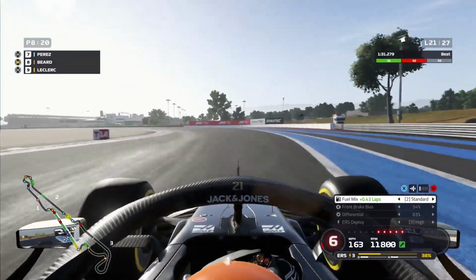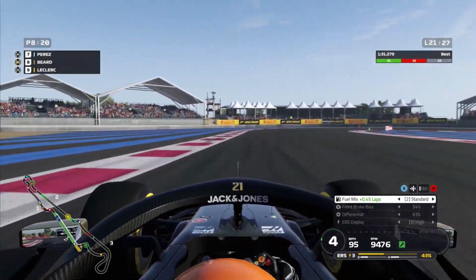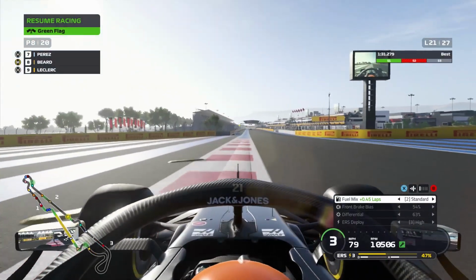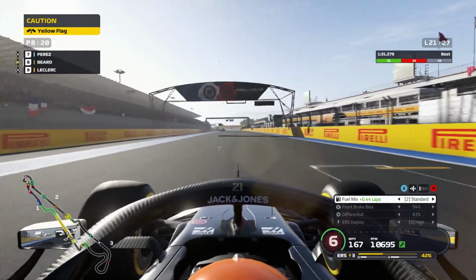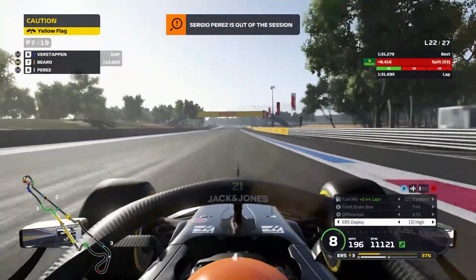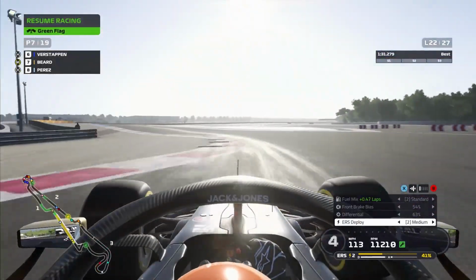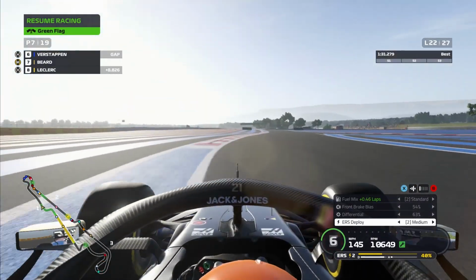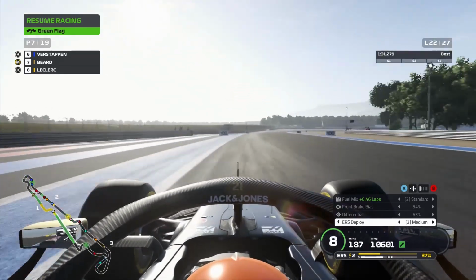But skipping over the next couple of laps, you can see Charles Leclerc drop back a huge amount here, but yellow flags are out as we head in towards the final sector of the lap, and that's Sergio Perez, you can see, going very, very slowly along the start-finish straight, and that is going to be another position inherited for ourselves in this Grand Prix. As soon as we overtake him, Sergio Perez has registered a DNF, so we're now up into P7 of the French Grand Prix, and suddenly 2 points has turned into 6.